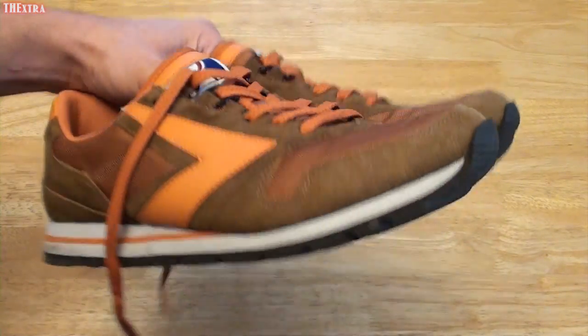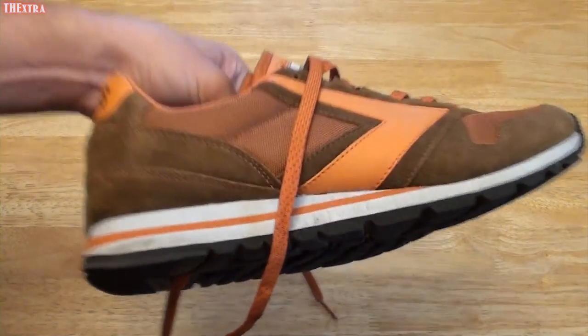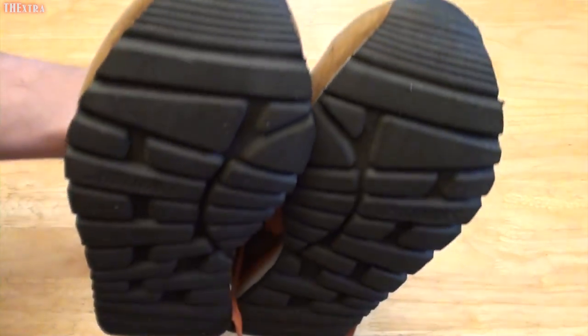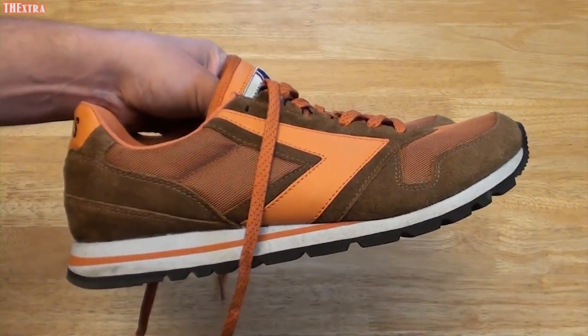As you might be able to tell, I've worn these. I wore them 2 days in a row, and I'm ready to give you my impressions of them. You can see they're already starting to get a little bit dirty. I'm not a freak when it comes to my shoes, so when they get dirty, they get dirty, and that's the way it goes. That's what they're for. They're on my feet. So anyway, I love the way these look.